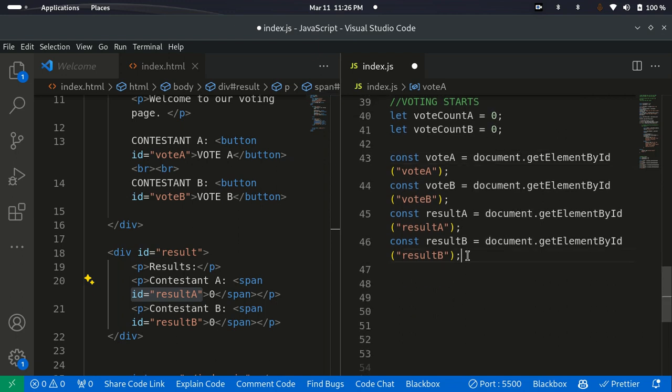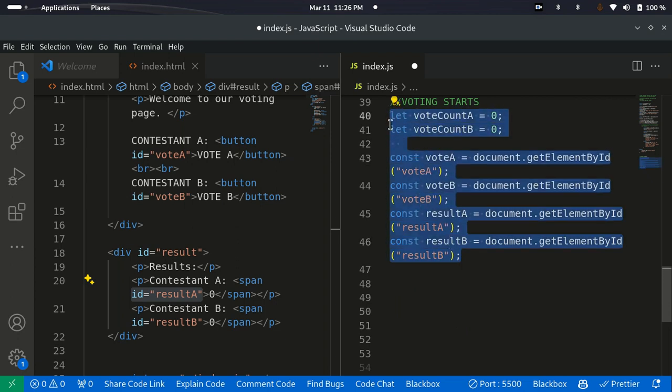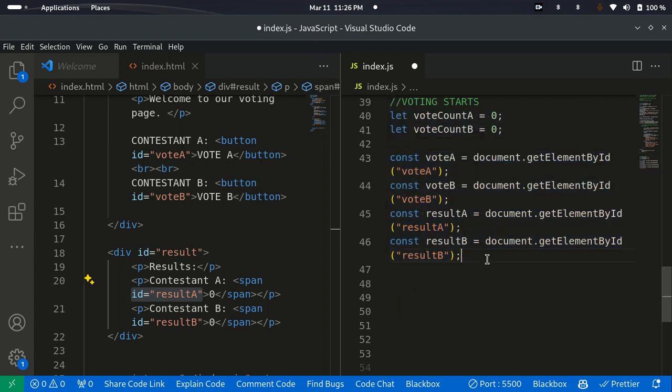Okay, all of these things are just declaration. I've not done anything. I'm just getting my buttons and my spaces where I'm going to put my output, and I've also declared this and initialized it.